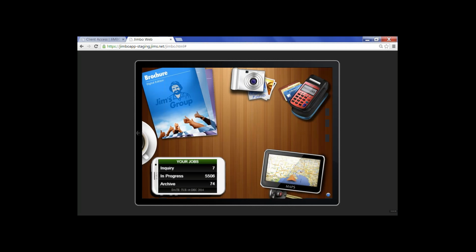Click on Close. I think where this is a standout compared to perhaps Jim's Jobs here is we've got our folio where we can take some photos. So for instance, you've rocked up to do a quote, take a photo of the property or the job, whatever it may be, and you can simply attach that also to a quote and email it off. Vice versa, when the job's done, you're able to then take photos and send them with the invoice to the client. It may well be to a real estate agent, or it may be an interstate client that may have an investment property in one of the other states.